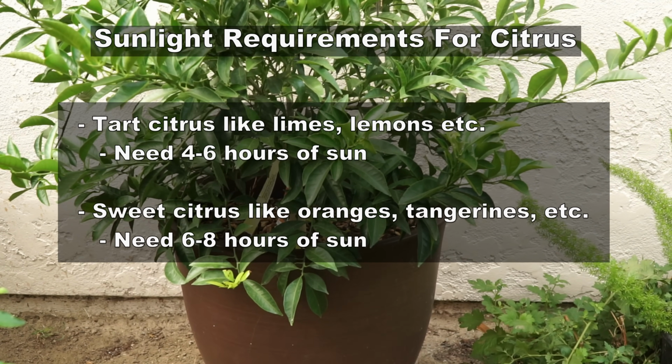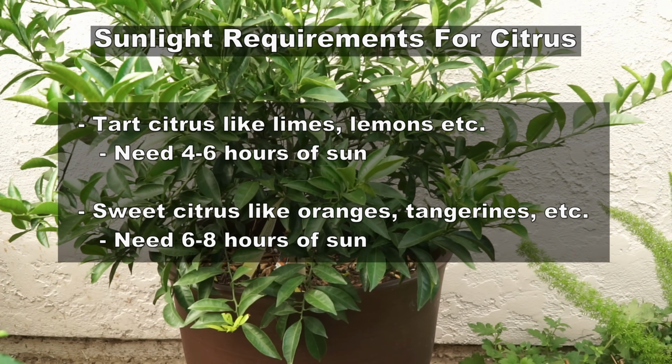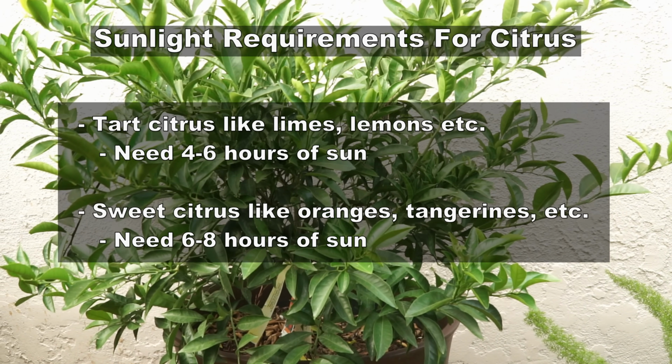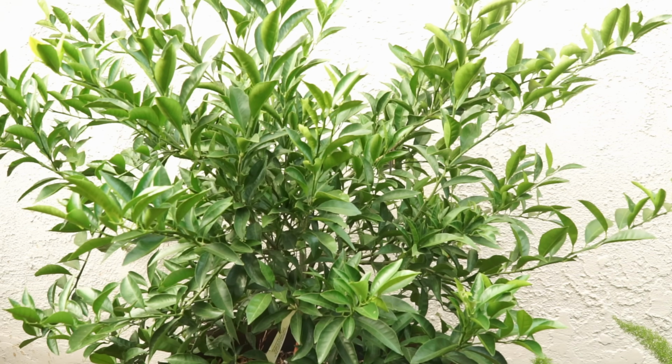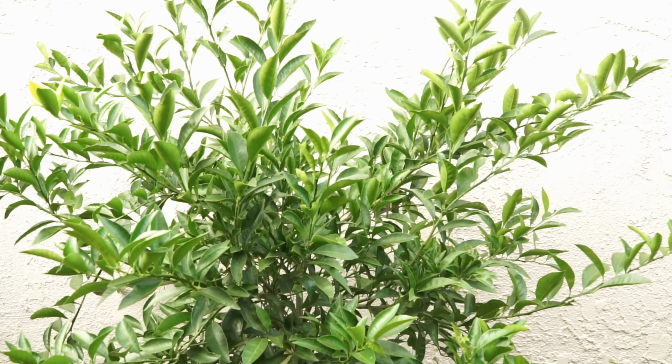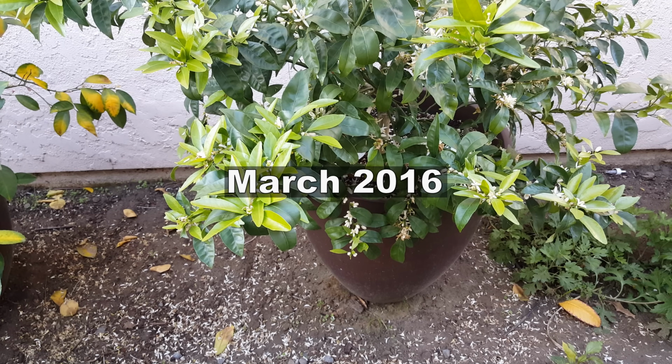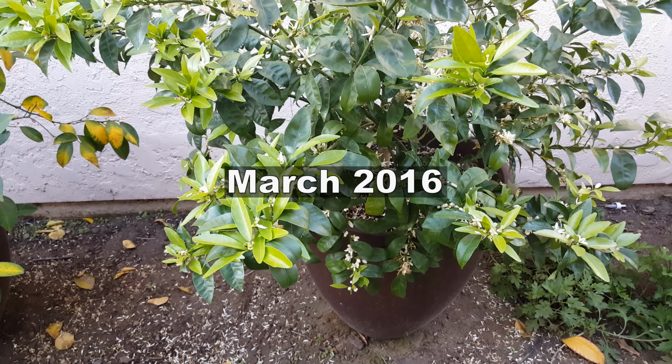Now if you're growing Meyer lemons or some other sour lemons that are not sweet, any citrus that's not sweet, you can get by with lesser sunlight, maybe like 4 hours would be okay. But for any sweet fruits, you need a lot of sunlight because it's that sunlight that really makes the fruit sweet.